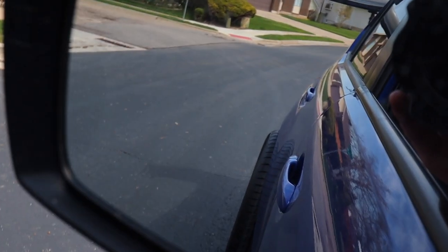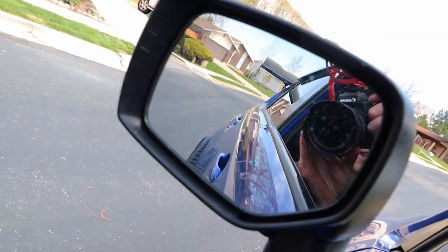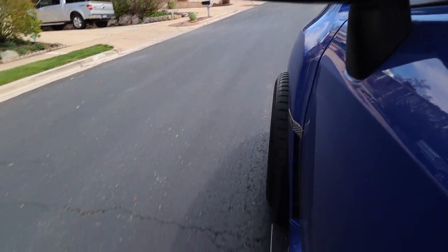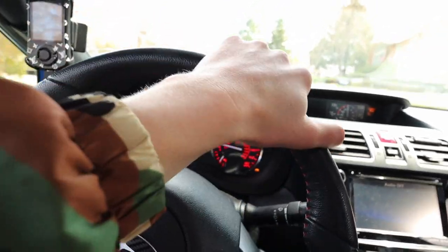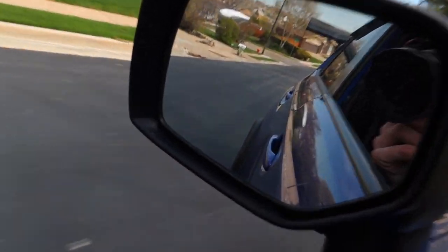Look how wide it is in my mirror. That is absolutely insane. That is what I see when I'm driving. Look how wide it is from this angle as well. This is crazy. Best fitment I've seen all year. Guys, we are currently driving the car. Look at that fitment. I can't even believe it.